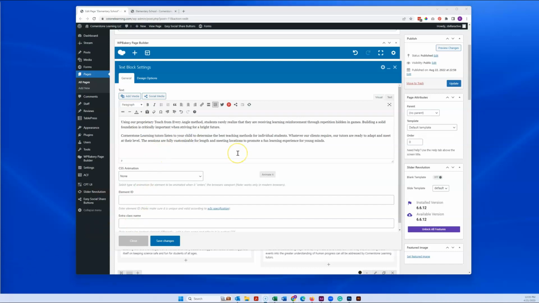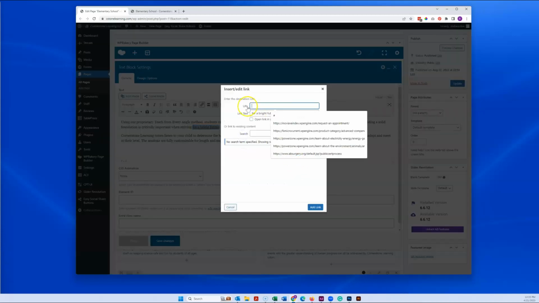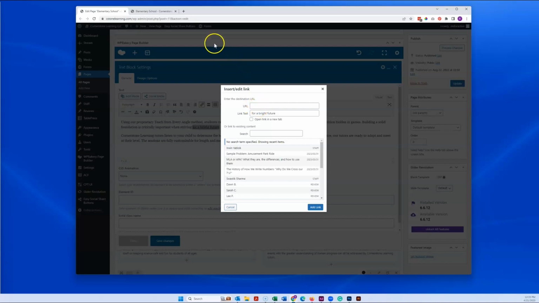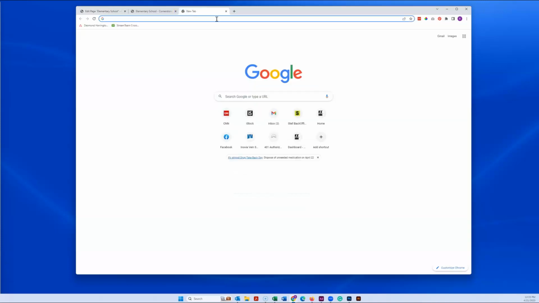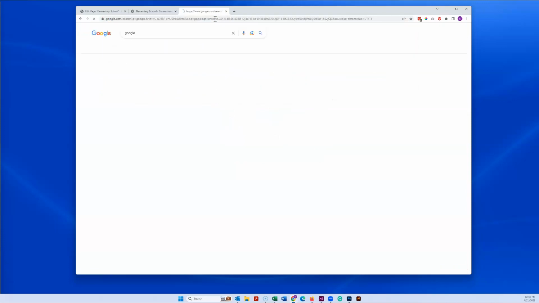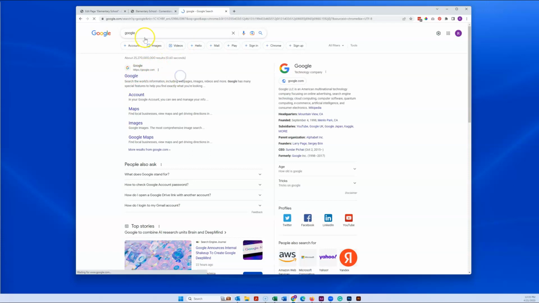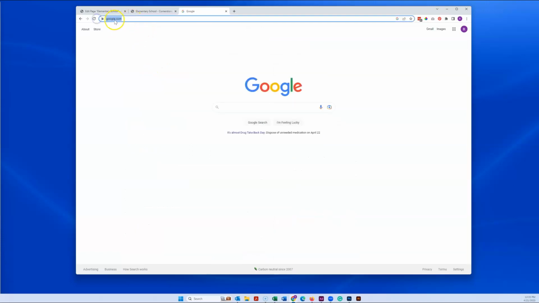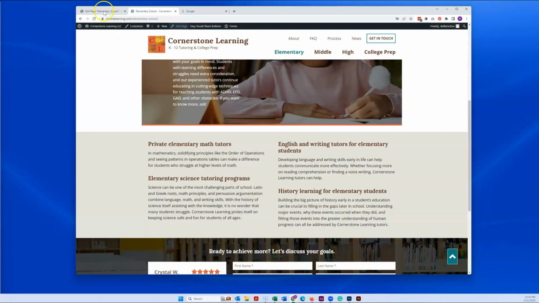I also covered this in the blog video, but we'll mention again, of course, that you can add links here. So you can highlight some text and then come right up here to insert link. I highly suggest using this link options tab right here. And if you're linking to something external, I suggest that you go to that page first, whatever that might be, even if it's something as simple as Google, and then copy that link. It just reduces the likelihood that something's going to be incorrect.